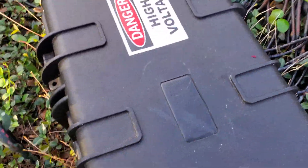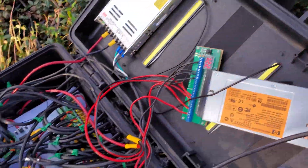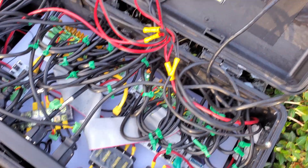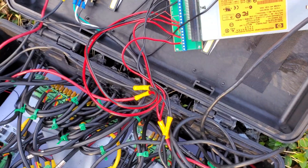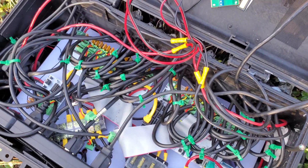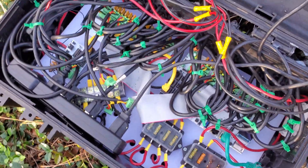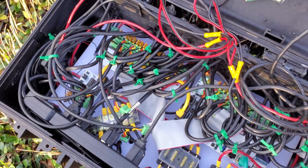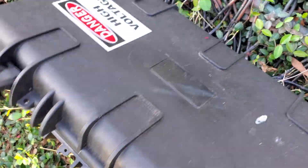The controller down there under power injects everything. I've had this one for a little while — it's a Falcon F16 with expansion, HP power supply, and an extra meanwell on there. Everything is just one port, 100 pixels per port, super clean. There's an expansion there for the star. Never had any issue, no real overheating — there's a fan in there. Really simple — probably could run the whole show off of this, but I just like keeping it simple.